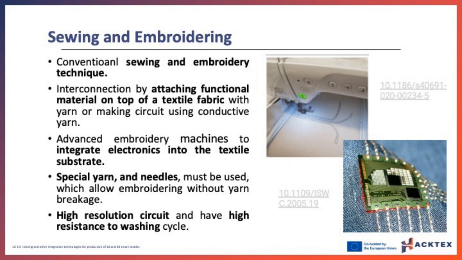Sewing and embroidering. Sewing and embroidering are traditional textile techniques that are also employed in the context of smart textiles for joining and integrating electronic components. These methods involve the use of needles, threads, and decorative stitches to create connections and incorporate electronic elements into fabric-based structures. Sewing and embroidering offer several advantages in the development of smart textiles. They provide a reliable and durable connection, ensuring that electronic components remain securely attached to the fabric. These techniques allow for flexibility and customization, enabling the creation of complex textile structures with integrated electronics.